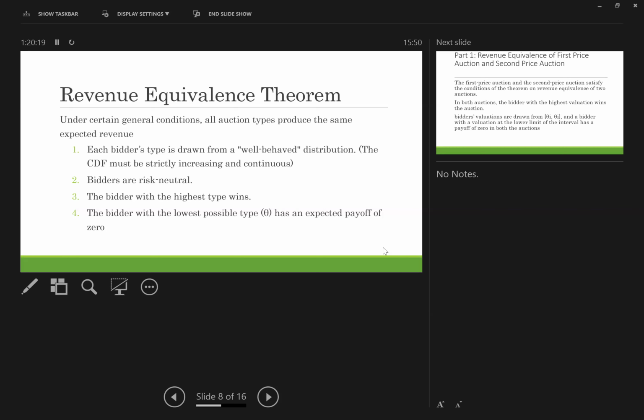When we say the bidder is risk neutral, what do we mean? I know you have done this in micro, so help me. When we say someone is risk neutral, yes, sir. It means that the person is in between risk lover and risk averse. Okay.